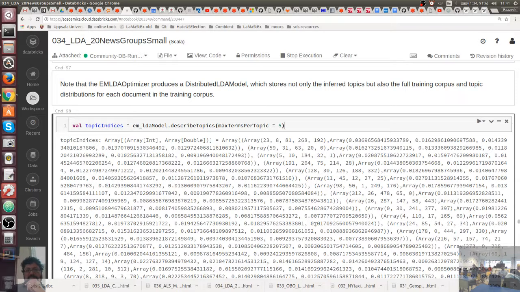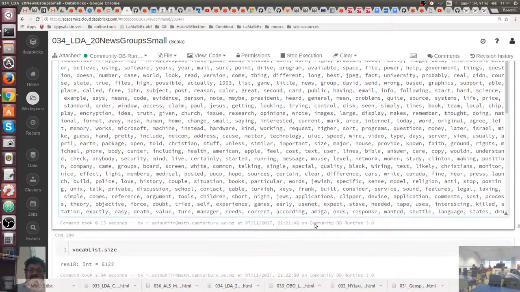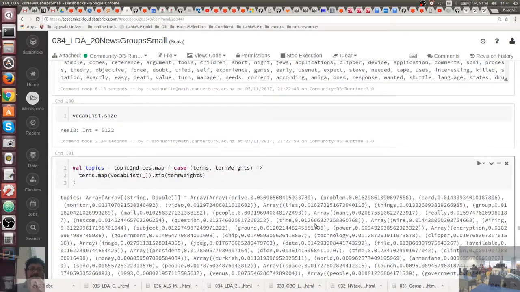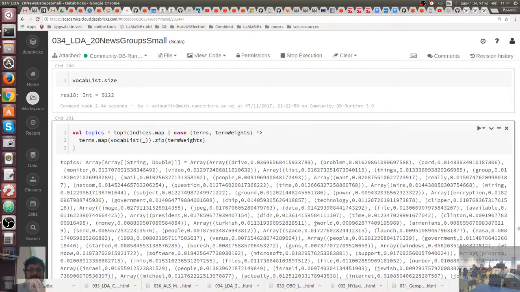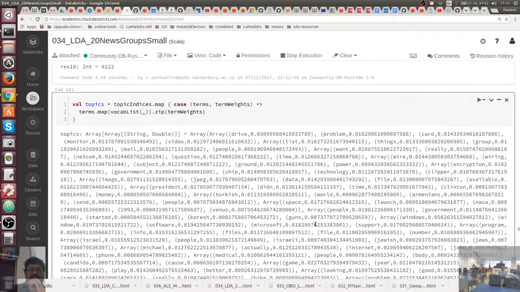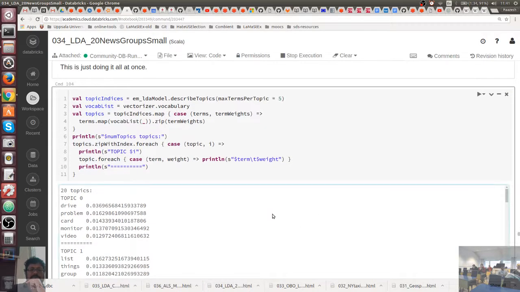Once again, we can look at described topics and max terms per topic. It gives you the same array of integers and array of doubles. And here's your vocabulary list again. Now the vocabulary list size is 6122 because of the refined stop words, I guess. This is the same thing. When we do it all at once, we get our 20 topics, and we have computer, drive, card, monitor, videos.